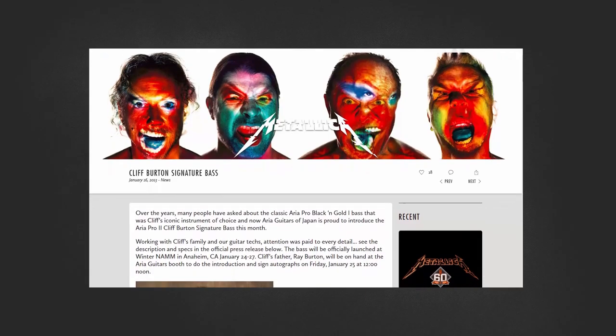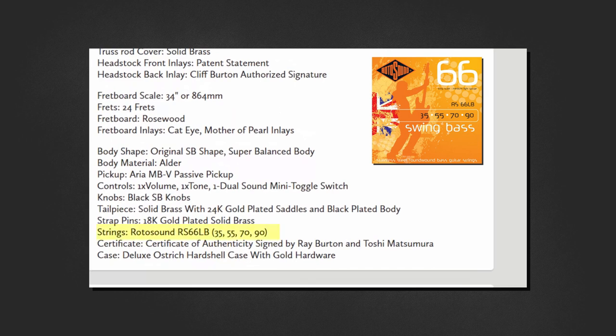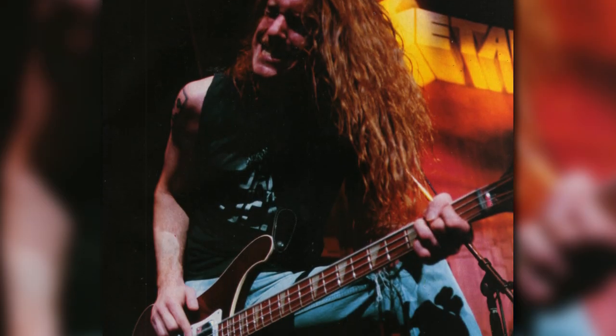A couple of sources have stated Cliff using light gauge Rotosound strings. These can also be found on the Aria Black and Gold tribute bass. And, as they're an uncommon selection, this would appear to be deliberate. These strings are extremely easy to bend, and explains why Cliff has such a flexible sound. So make sure you grab a pack of these before attempting Anesthesia.